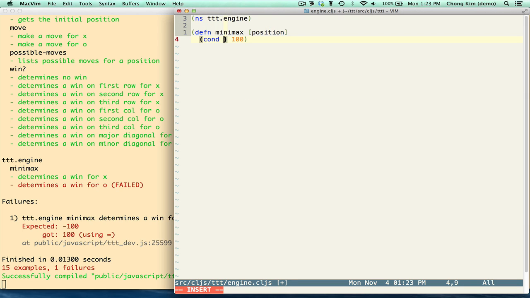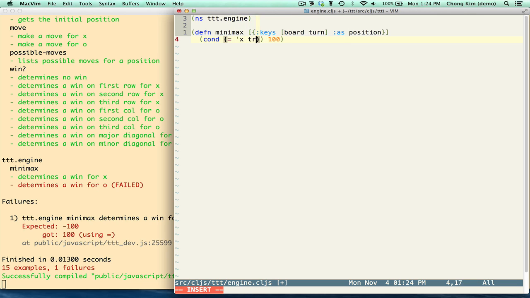So cond is a generalized if. So we need to do a decomposition here based on the keys, board, turn, and we name it as position, like that. All right. So we need to check the turn.